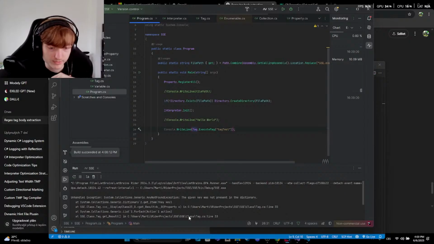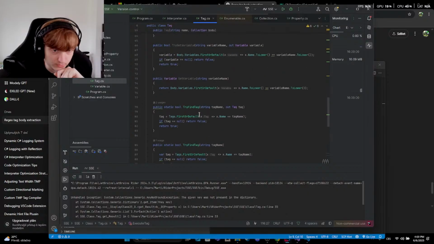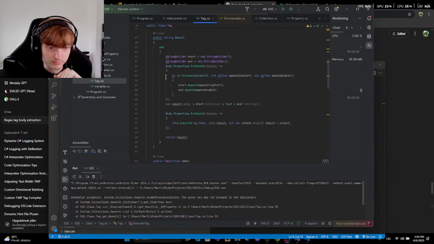So now I do think somewhere it is not good. 35. It's this thing. If x dot process dot values x.